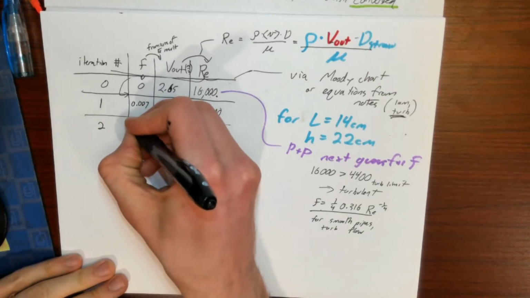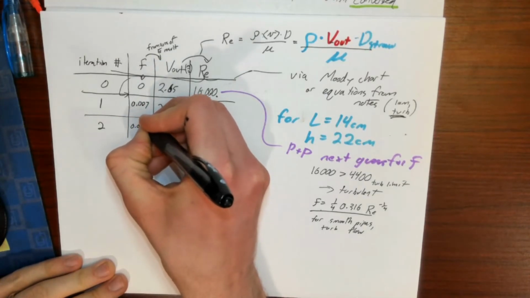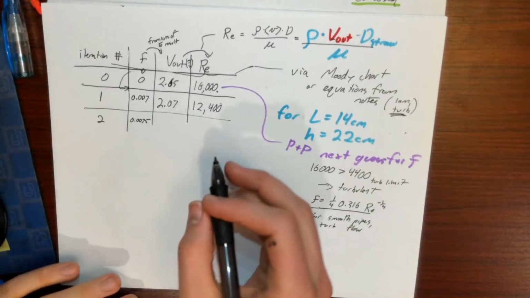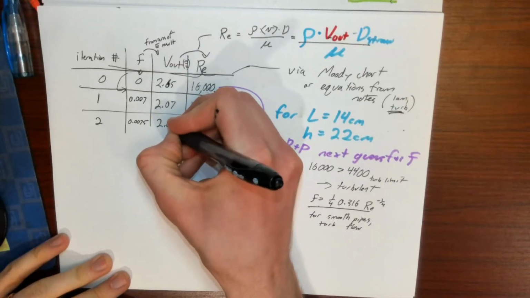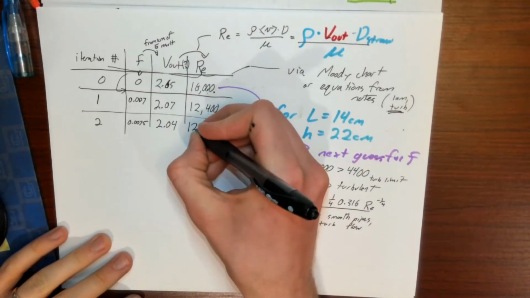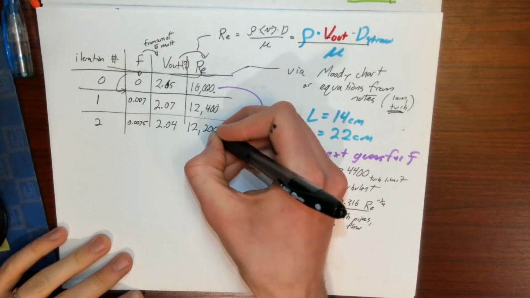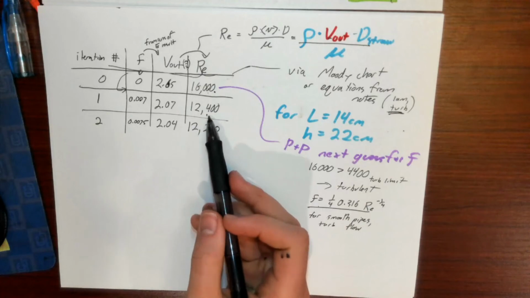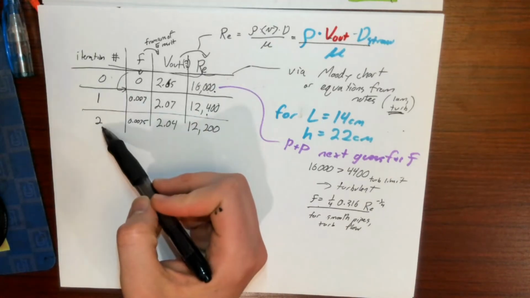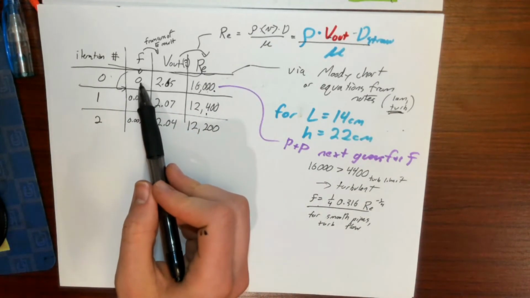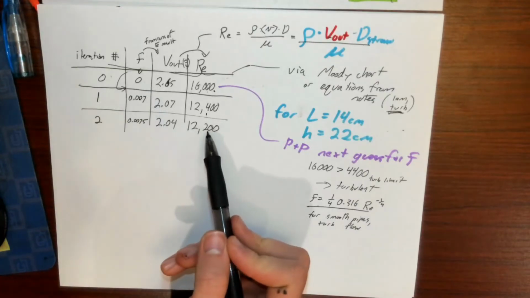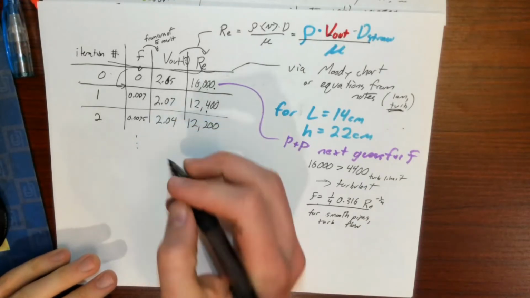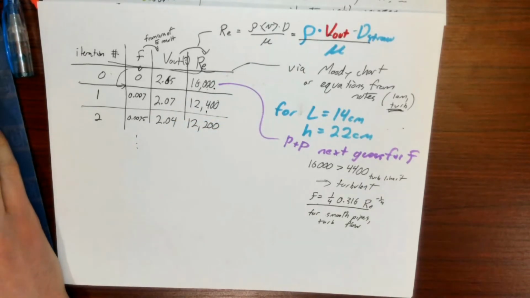You calculate friction factor based on that, and you end up with 0.0075. Wow, we're definitely really homing in on something here. Velocity changes to 2.04, and the Reynolds number changes to 12,200. So at this point you can be like, geez, I'm out to the third significant digit. I'm within 1% right here. So after 2 iterations and a not even that great of an initial guess, we converged to within a couple percent.